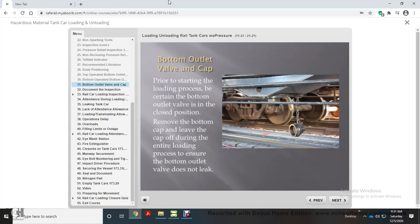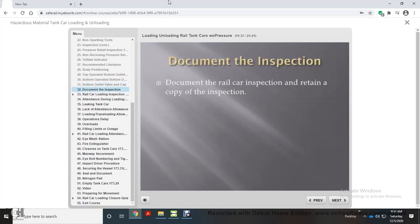Prior to starting the loading process, be certain the bottom outlet valve is in the closed position. Remove the bottom cap and leave the cap off during the entire loading process to ensure the bottom outlet valve does not leak. Document the railcar inspection and retain a copy of the inspection.